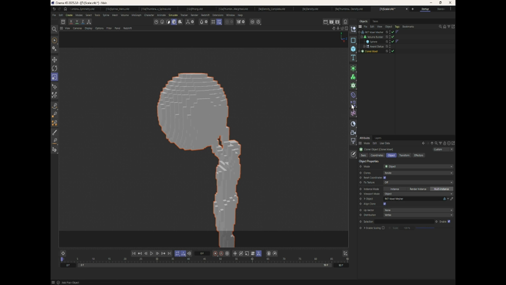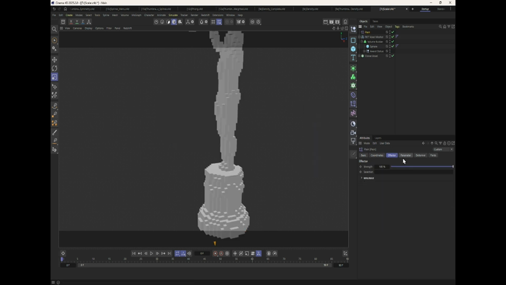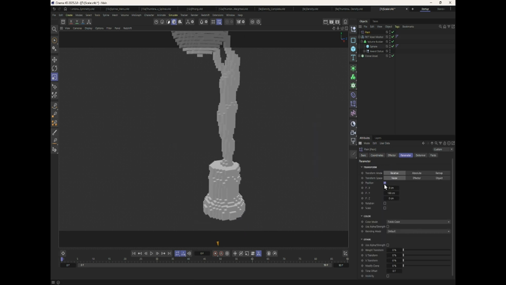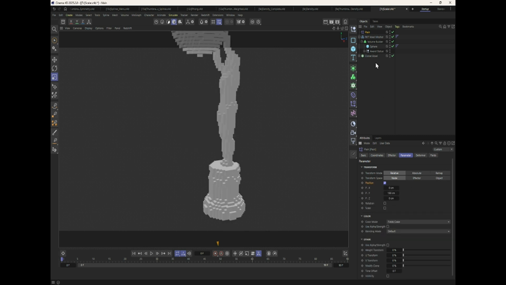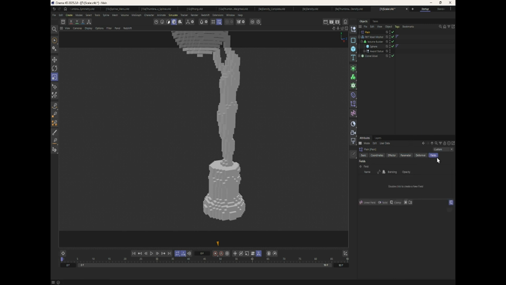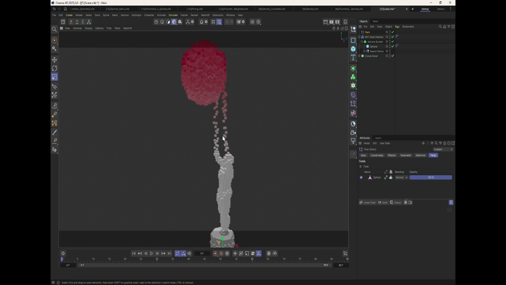And now I can throw in a plane effector. Now the plane effector right now is pushing everything up on Y. I don't want that. So instead, let me leave the position on. And we can grab the spherical field, or the sphere, and drag it into my field tab. So here's the sphere, and now you see that the sphere itself is now moving up and getting colorized just because it's seeing that object.